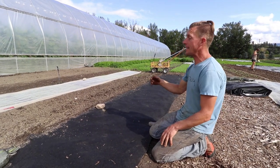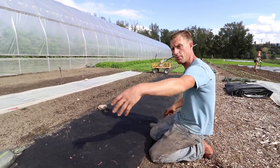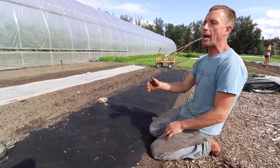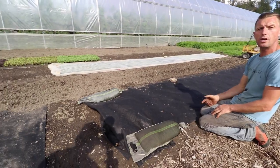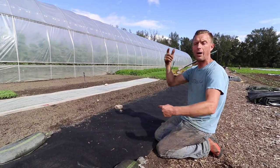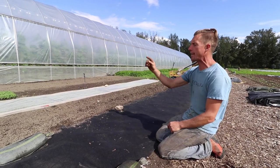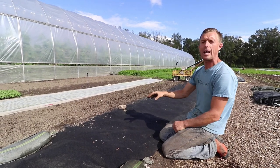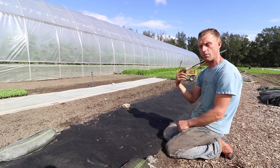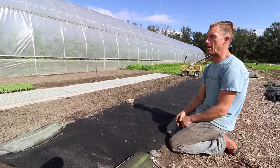So what I need is, if I plant a bed's worth of pea shoots and sunshoots, which is what this is, two-thirds of the bed is pea shoots, one-third is sunshoot. And if I want these every week, I need a 3-bed rotation in the middle of summer. From now on, I need to start having a 4, because of how long germination and DTMs take, and how long it takes this to decompose with plastic over top of it. Now with the cooler days, it'll start taking longer to decompose all this stuff that's in there. But it works really well.